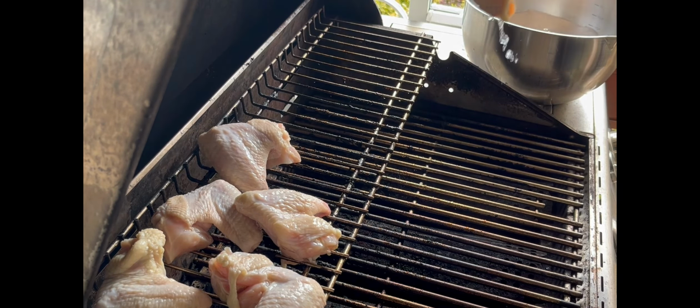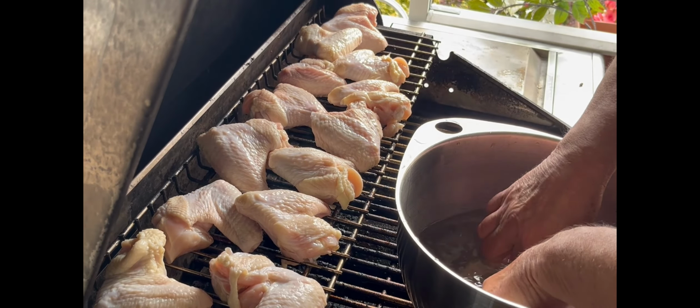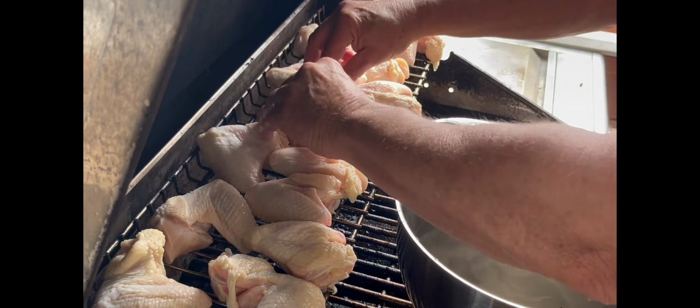So take and put them all up there, wringing wet. I mean, I want them wet so that the spice that I'm going to put on is going to stick, you know. So just like that, I'll set that aside.